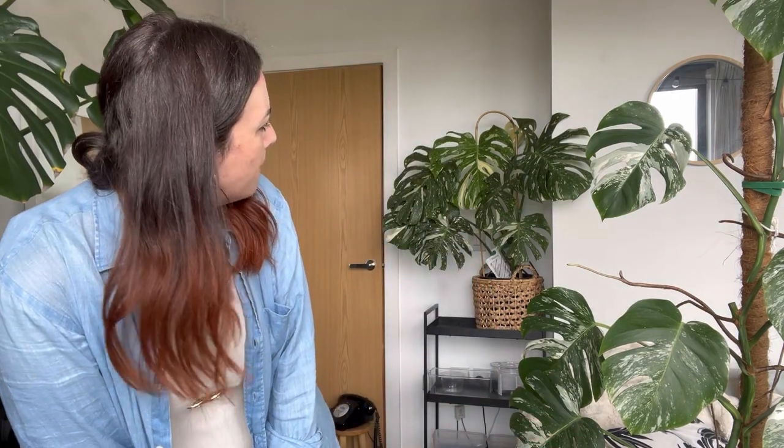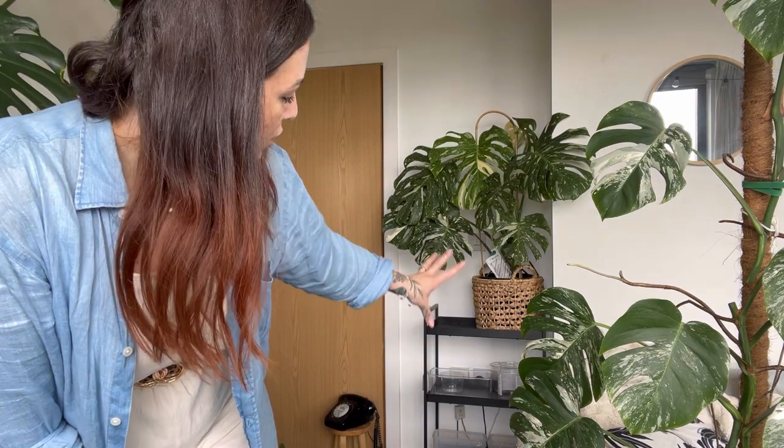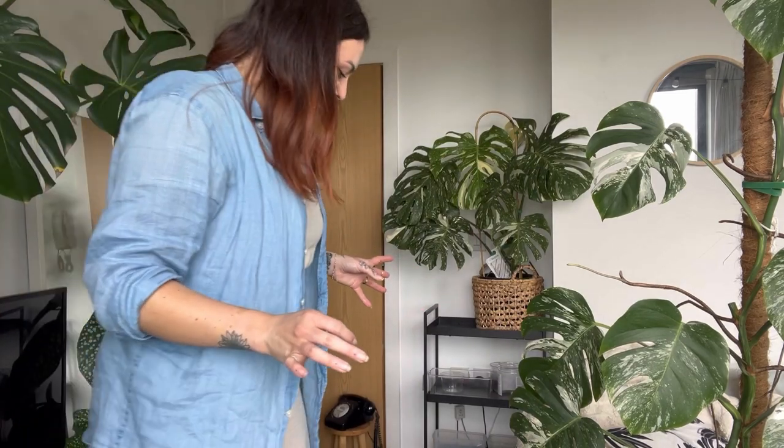I've got the Thai in place — I feel like she looks okay. I definitely need to repot and re-strap her to get her positioned a bit better. She definitely looks better than when she was just sat on the floor without a home. So now I need to figure out what to do with these elbow cuttings. This is just a wheelie cart from Ikea — I'll have it linked below — but I've got several different jars and vessels and I was going to put the cuttings in there and root them like I did my big green one. I think I'm not going to have enough space, so I'm just going to put them in there to position them and see what they look like.